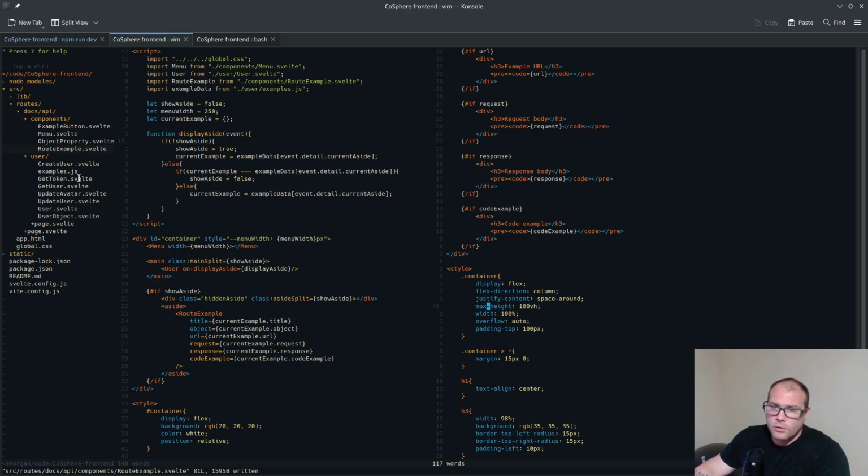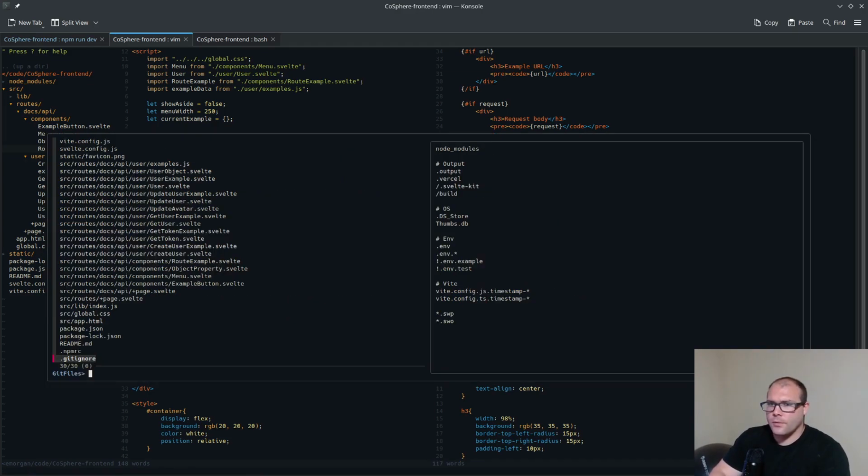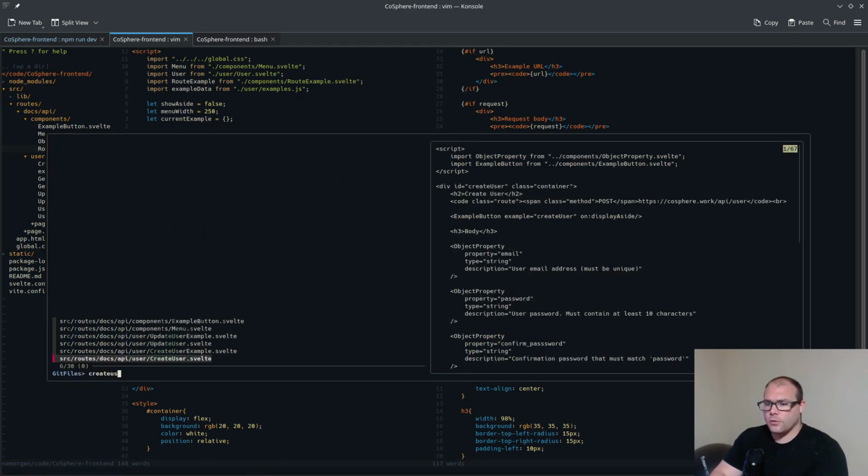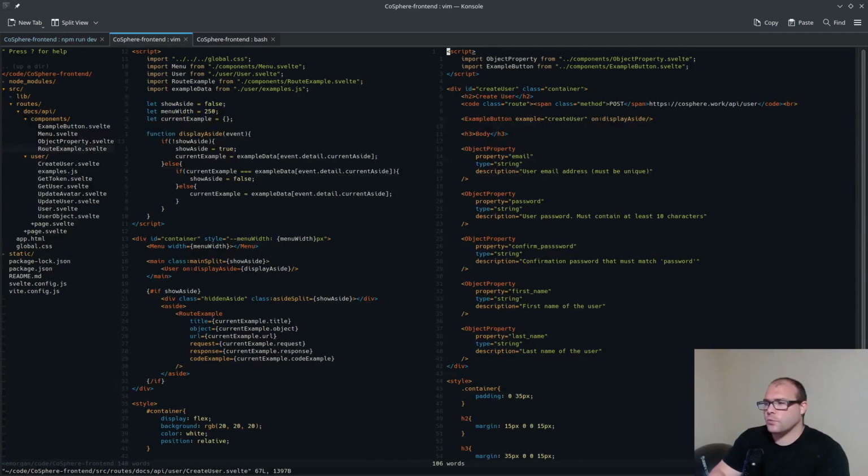Just got the route example. Debating whether I should do that with these. These are a bit more independent. I'm not going to do that right now. I think this is fine as is, and we can come back to deal with it later if I want to.